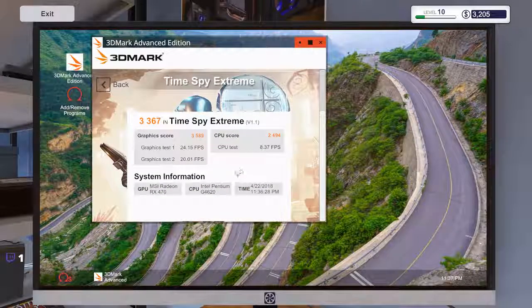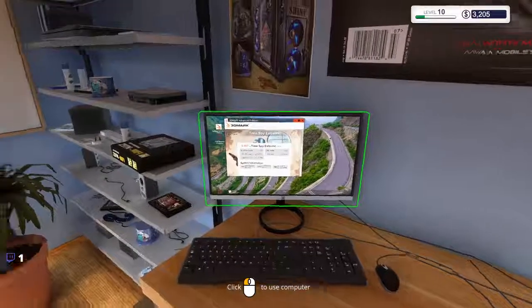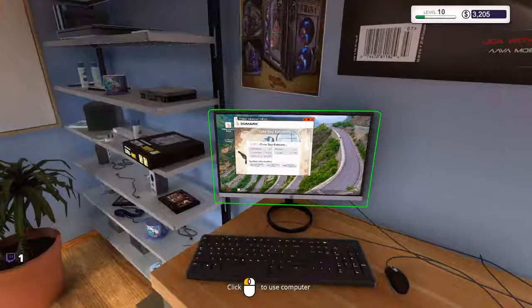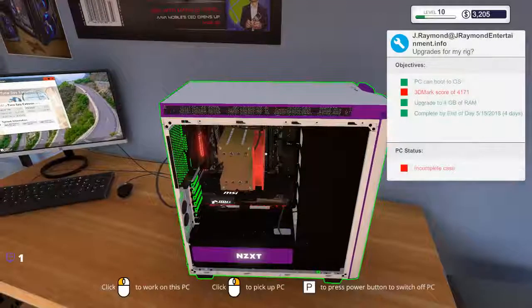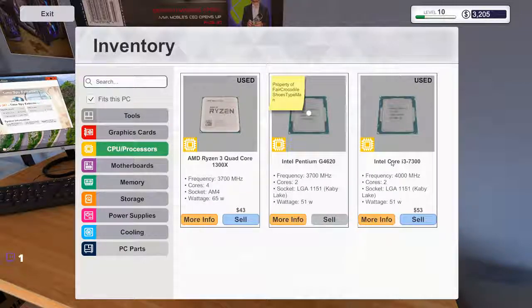3367. Ooh, Pentium G4620. 4620 Kaby Lake. What is this? This is the D270. That's Kaby Lake.